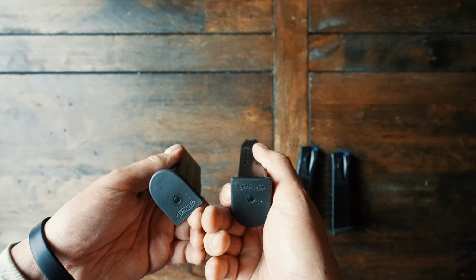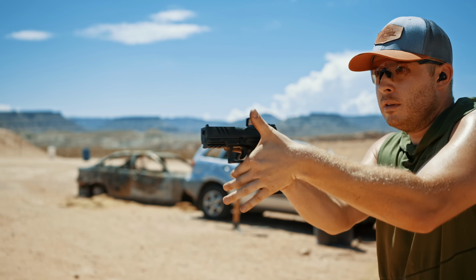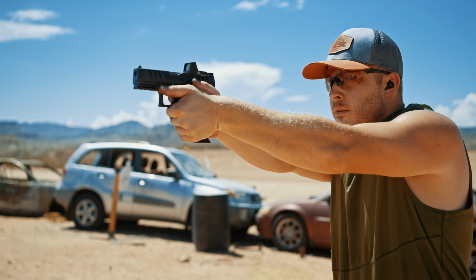And that's good because we drop these mags a lot and had exactly 0 mag related malfunctions. They were just super reliable. At $40 to $50 a piece, they're not as cheap as Glock mags, and it would have been cool if Walther included 3 instead of 2, but considering their quality, it's not too bad of a deal.